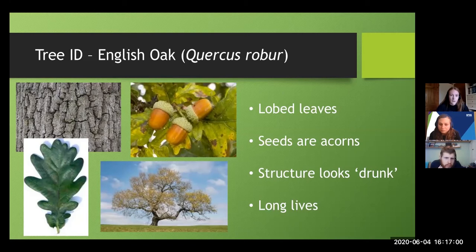And oak trees, like oak woodlands, are one of the best woodlands for insect diversity, particularly, and animals in general. But a specific oak tree is one of the best, or I can't remember which one, the other one, it could be a willow. But yeah, it's one of the best trees for insect diversity.